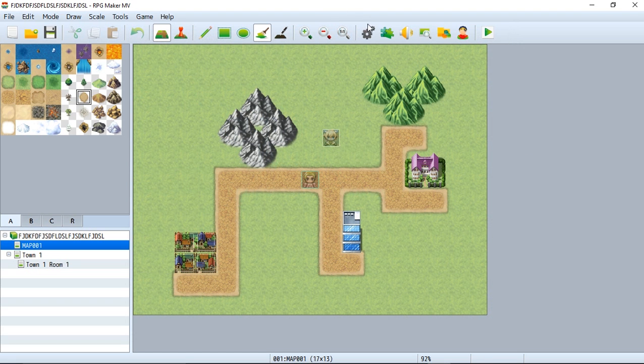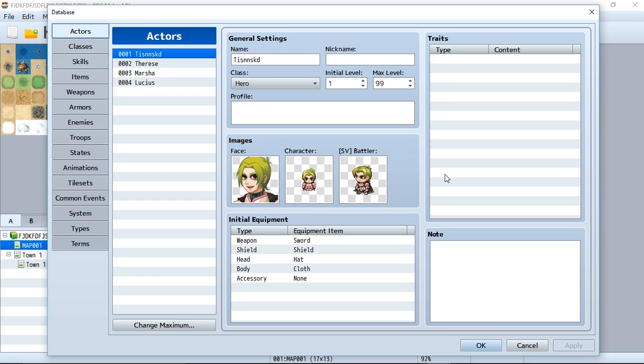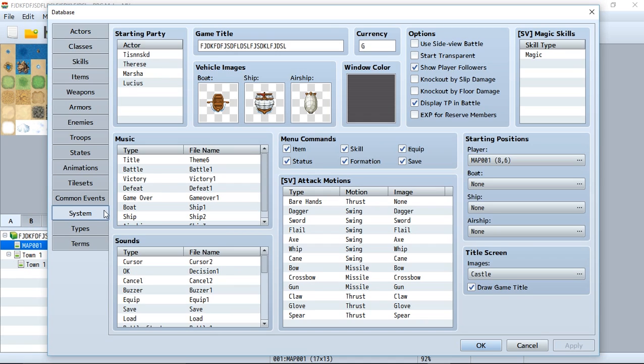Step one, go to our gear database thingy right here by clicking that button. Step two, go down to the system tab. It's a third from the bottom, right there. Now we're gonna manipulate some stuff to make our game look better.